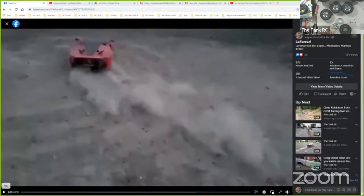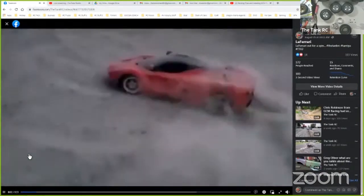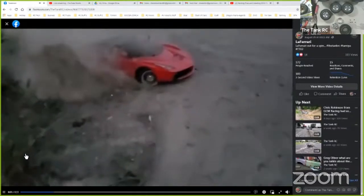So here's the Ferrari, having fun with the Ferrari, and everybody got in their case about that. Right there, right in the dirt.